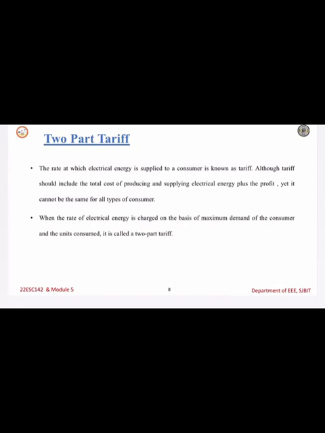What will be the next objective? Recovery of the cost of the capital investment in transmission and distribution. Whatever power they produce is far away from the cities, so it has to be transmitted. What they have invested for transmission and distribution, the transmission lines and substations, that cost has to be recovered. Next, recovery of the cost of operation and maintenance, since they need to spend some amount on that too. And finally, a suitable profit on the capital investment. All these are the main objectives.